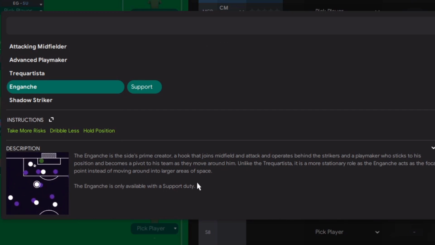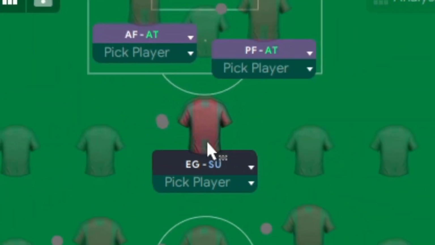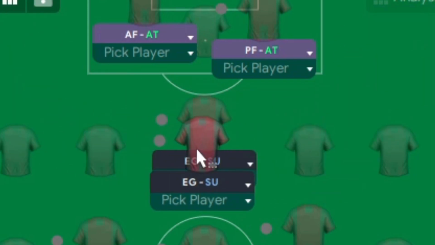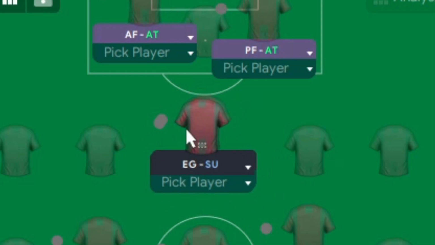He's a key playmaker, but he sticks to his position more like a pivot, and players move around him. So where the trequartista will bob here, there and everywhere, that Enganche, if I keep saying it, we might say it right, he sticks where he is. So this zone here is where he's going to stay. You won't see him here and drifting or dropping way back. He's always going to be somewhere like that. That is the thinking man's role, isn't it? Basically, you sit there chilling, getting the ball, not doing any tracking back.